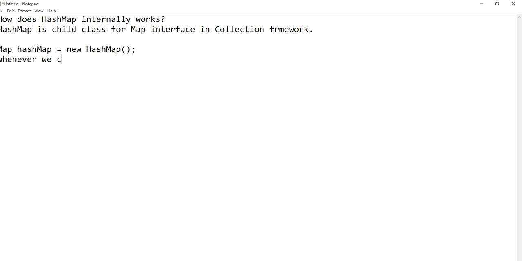Whenever we create an object for HashMap, internally it will create a 16-bucket-sized map object.